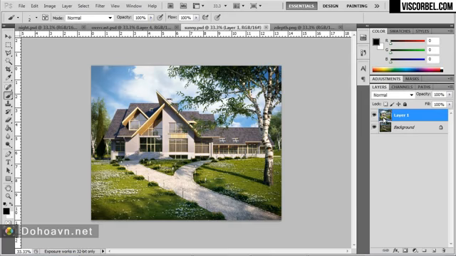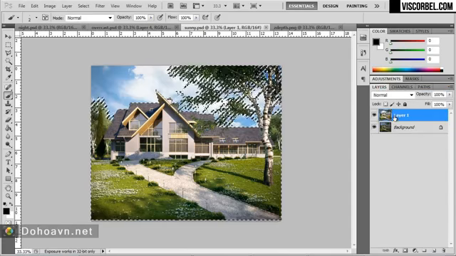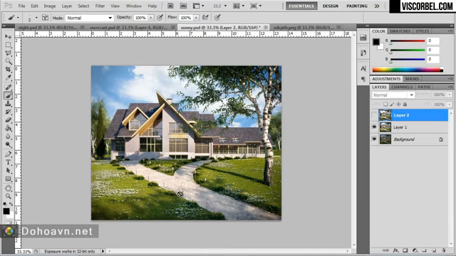So now let's start with this sunny day rendering, and let's duplicate the layer using the alpha channel. So control click on alpha here, go back to layers, press Ctrl J to duplicate it. So now you have duplicated everything except the sky.